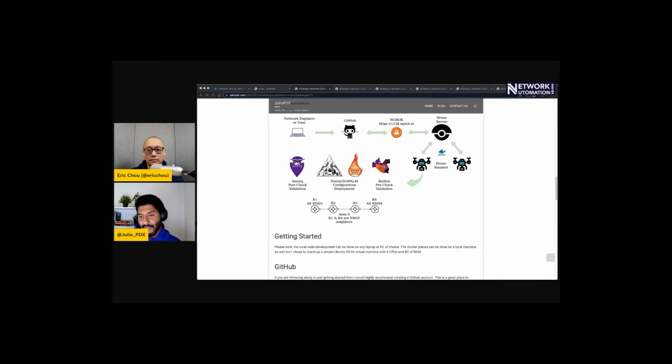In this case, I needed it for the drone server, which is local to my setup. Drone is just the CI tool I chose to use. It receives webhooks from your GitHub whenever you make changes to your code. Drone then works with the runners to run the jobs or the pipeline runs. And then Batfish for pre-check validation. We can go much deeper into this. This is very high level, just a high level.